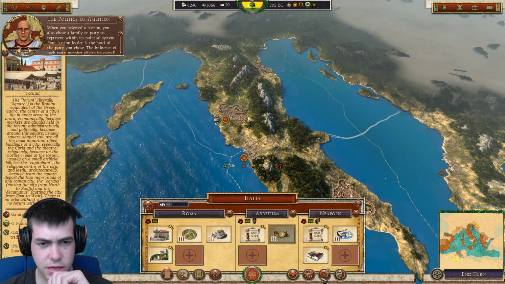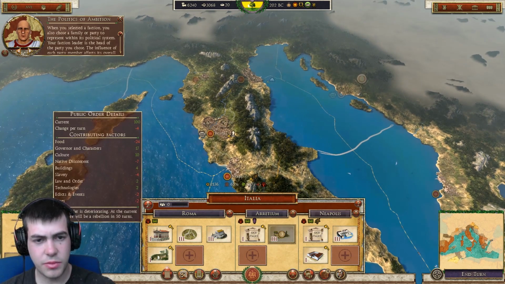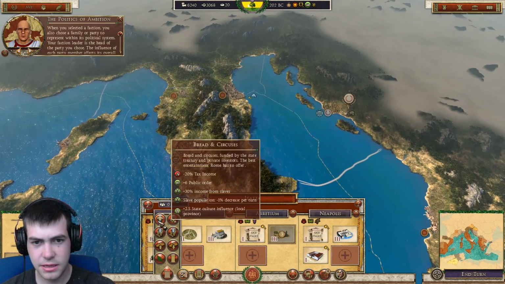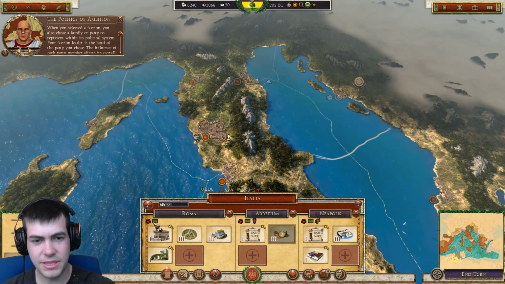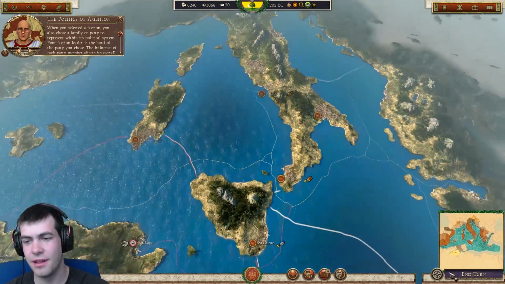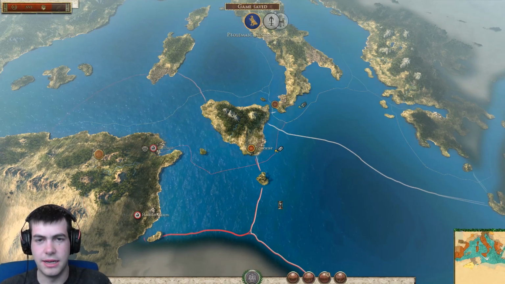What is the public order currently in Rome? 100 minus 4 per turn. Okay, so we don't necessarily particularly want to be doing that. I think we'll just leave it with that. None of those seem particularly favourable to me because I'm not trying to achieve anything particular. I'm just trying to keep a balanced situation. So let's push into the next turn.